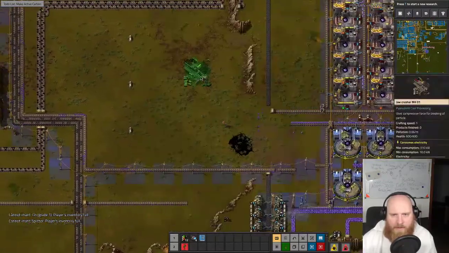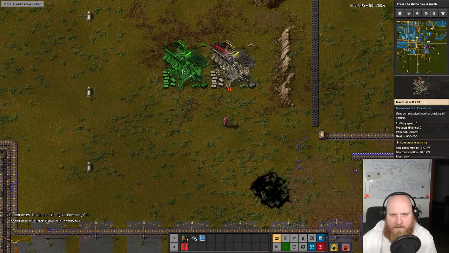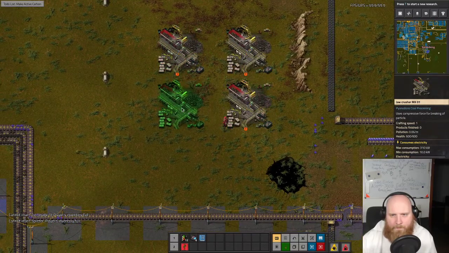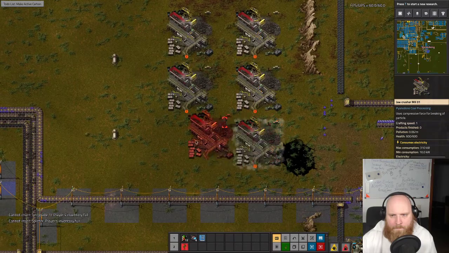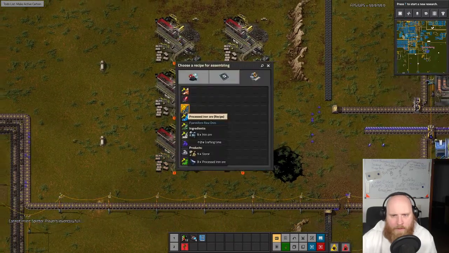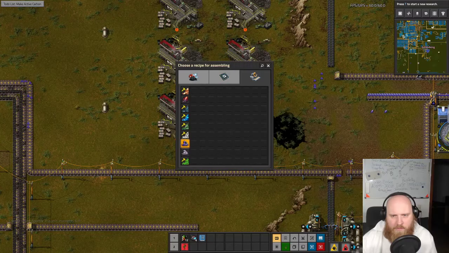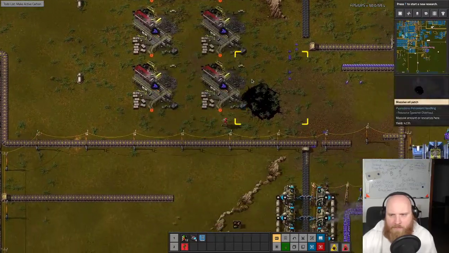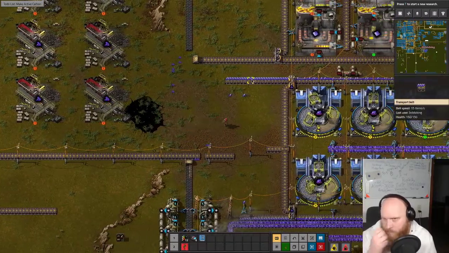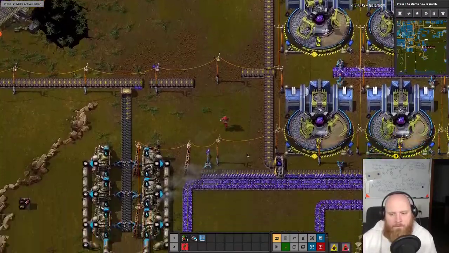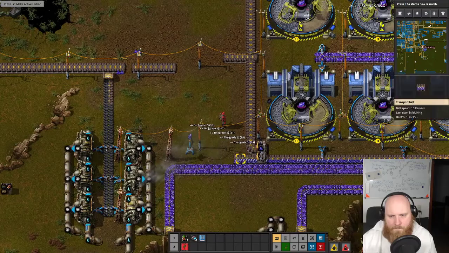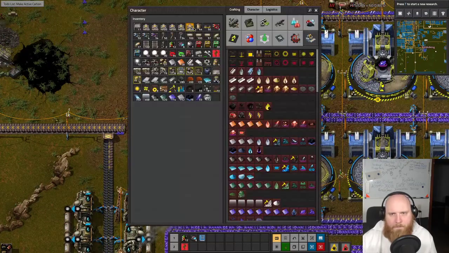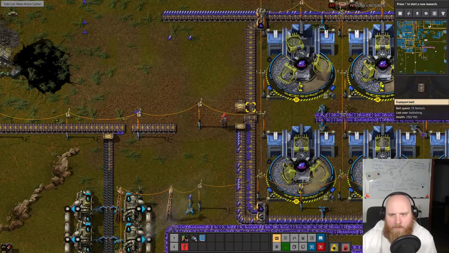Let's build it over here. Just quick and easy. 1, 2, 3. And you just do the tin grade 1 processing. That's correct. Under, over.